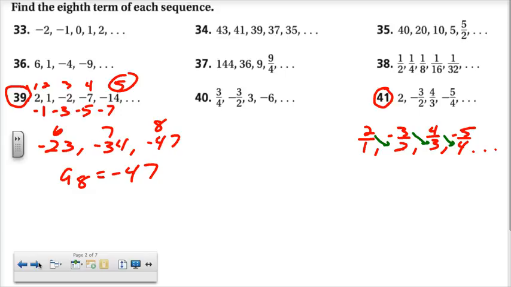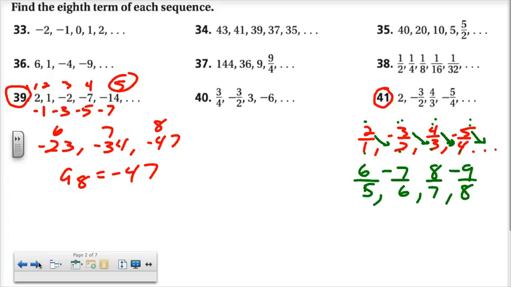So let's see. If the 4 came down on the bottom here, well, that must mean that the 5 is going to go down to the bottom on the next one. And then we need to put the next highest number in the numerator. 2, 3, 4, 5. So a couple of different ways to look at this. The first way you could look is, hey, they're always going down to the bottom. Or you can separate the numerator and the denominator, and you'll notice this is 2, 3, 4, 5, 6, 7, 8, 9, etc. And then on the bottom, 1, 2, 3, 4, 5, 6, 7, 8. And then every other one of these needed to be negative.